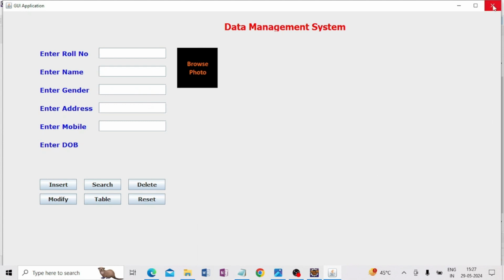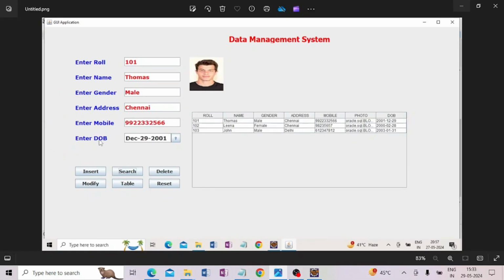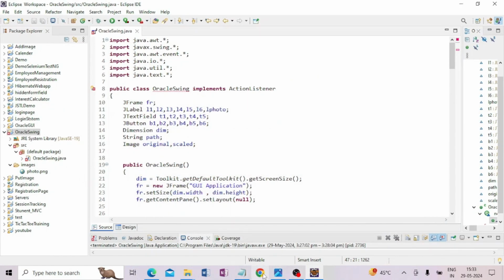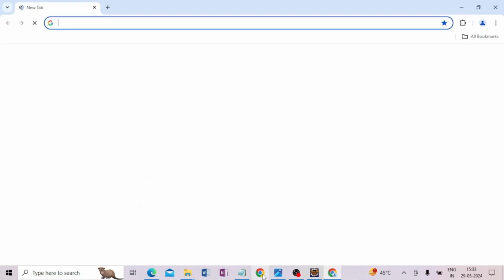Now I am going to write the date of birth calendar. I have to open the Google Chrome browser and download a jar file. Minimize this. Now I am going to open my Google Chrome browser.